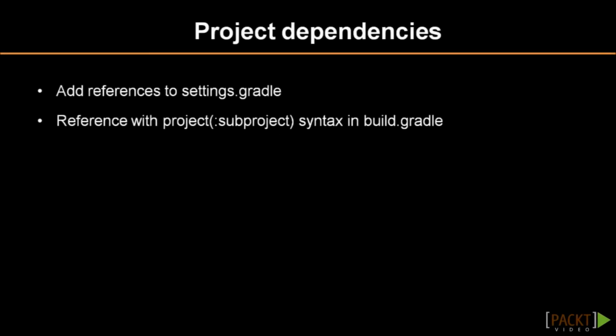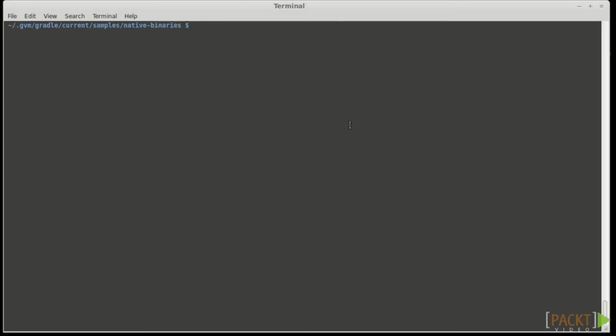Project dependencies. Just to follow up on what Lee said about using external dependencies for projects, we can also depend on projects within themselves, or project dependencies. So let me show you an example of how to do this. There's really two places we need to modify, and I'll show you each one of those, to use project dependencies for your C++ build.